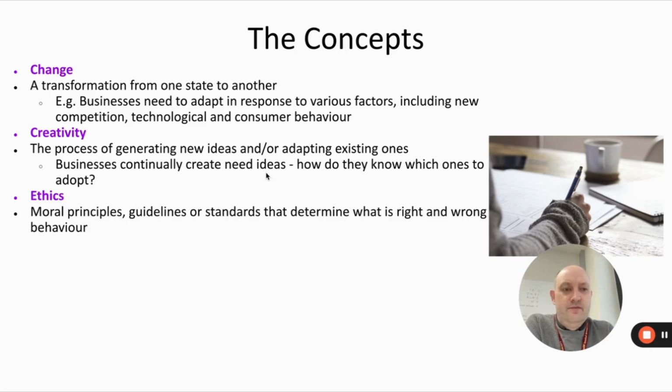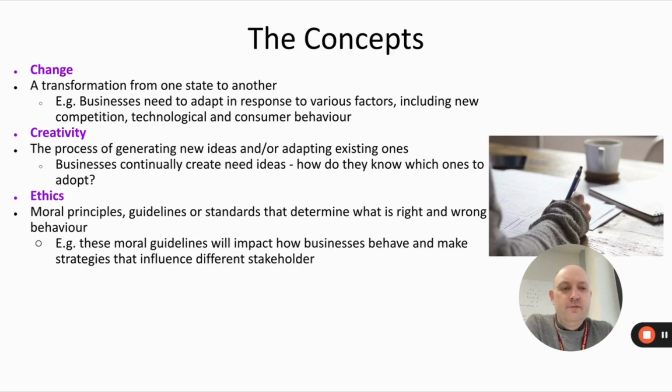Ethics, again, this is a very common word. It's the moral principles that determine what is wrong and right for behavior. And obviously different people, different societies will have a different vision of what ethics actually is. And these moral guidelines will impact how businesses behave and make strategies that influence different stakeholders. So you could look at how ethics cause businesses to make strategies, or in response to changing ethics in society.